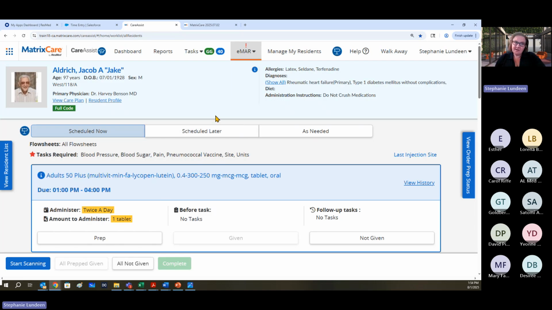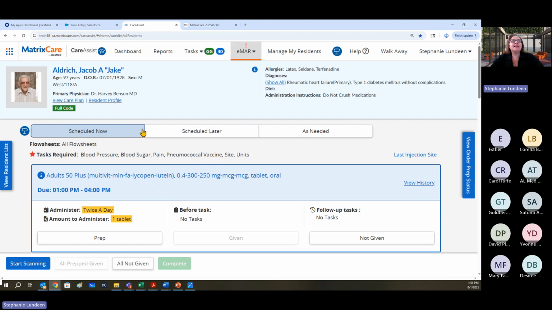And that's the resident banner. Okay. Now from the banner, we're getting ready to get into the actual administration and all of the examples that I'm going to walk us through. Does anybody have any questions up until this point before we start passing meds? Perfect. All right, so now we're down to the bottom half.